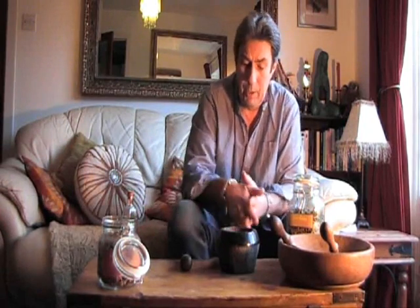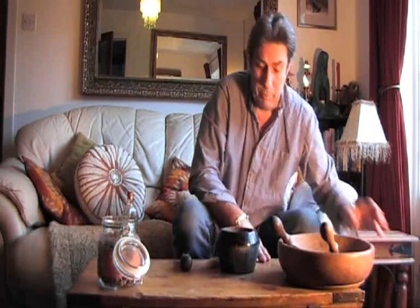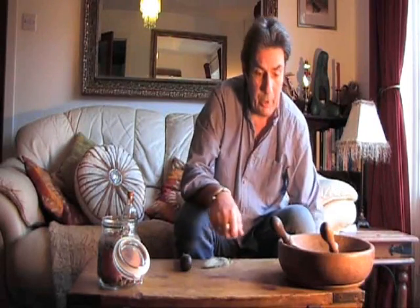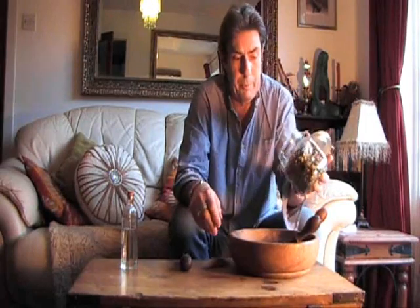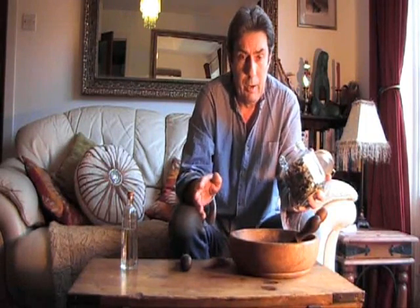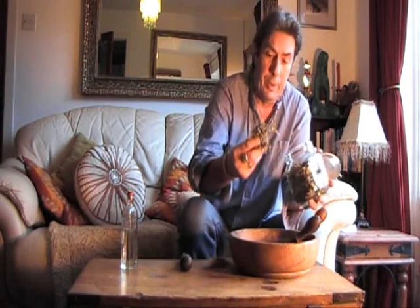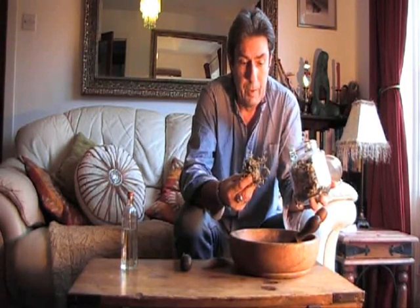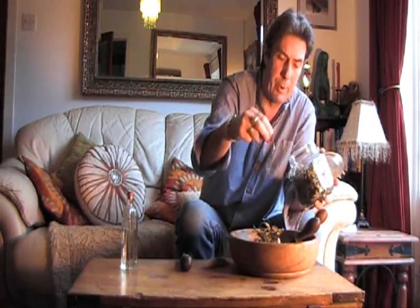Now, we haven't really covered quantities, and it's very difficult to be too precise about quantities because the chemical compounds of these plants vary an awful lot. So I would suggest you start small and work your way up. 300 to 500 mils of almond oil is always perfectly alright, and when it comes to dried parts of the plants, I would use 1 part for each. So for example, there's a nice handful of monkshood. So let's go mad and have 2 nice handfuls of monkshood.